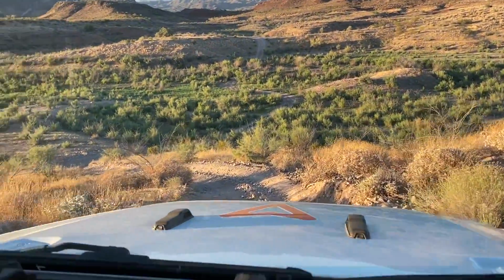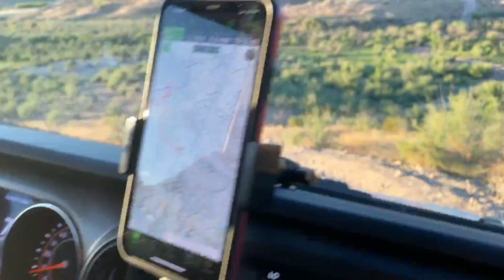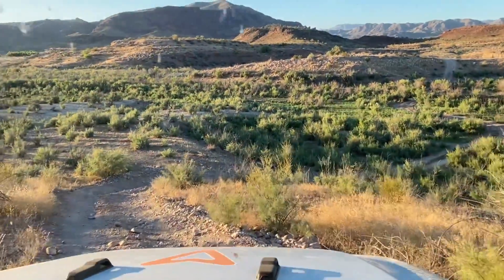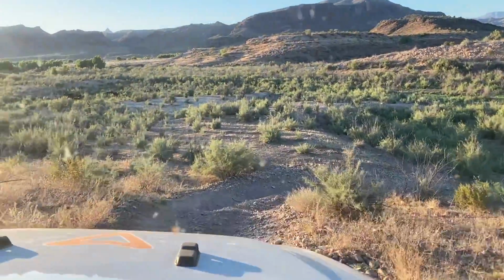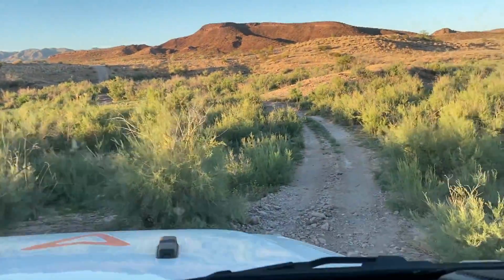All right, so we are officially off the map, or at least off where the Arizona Peace Trail is supposed to be, and we're trying to find a way around the river right now. Well, we can't find a way around the river, we have to find a way through it. But it's more the fact that we're by ourselves and it's only about an hour from sunset now, so slightly less inclined to take a big risk.